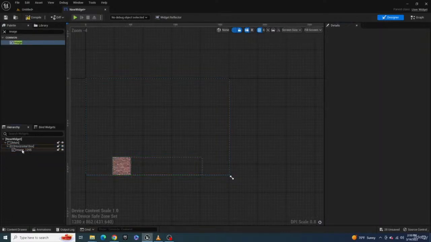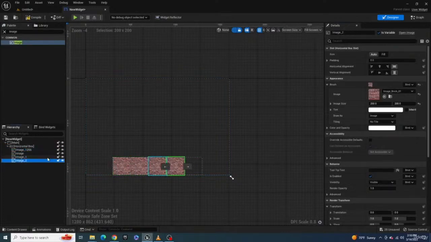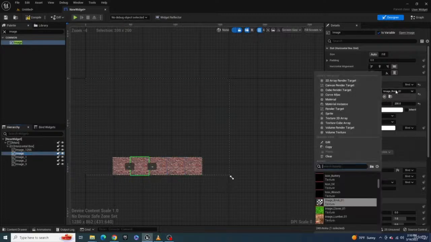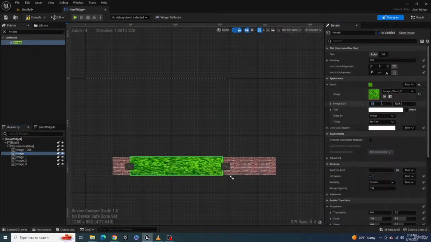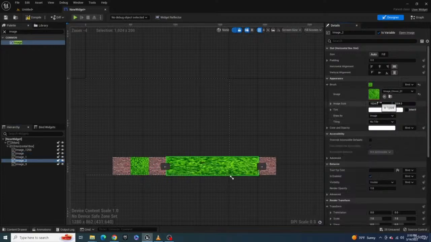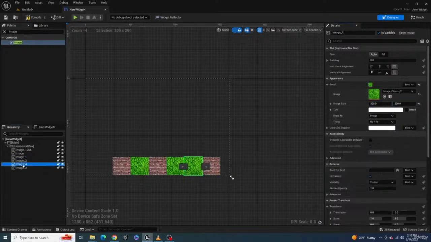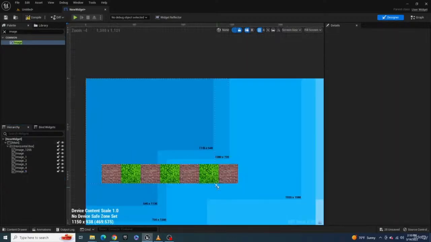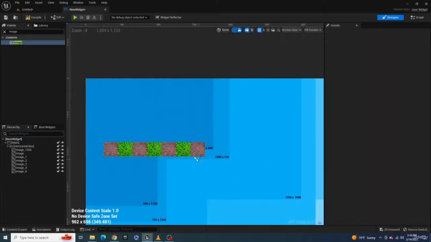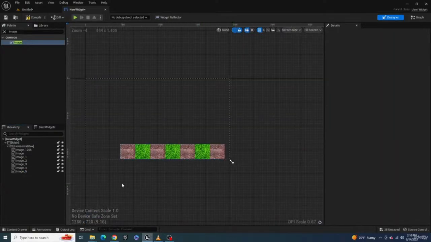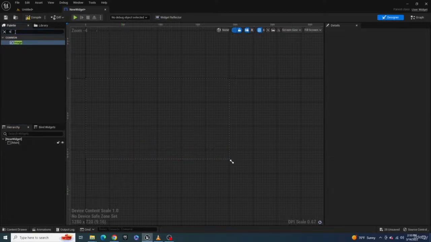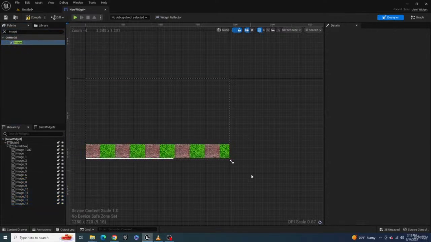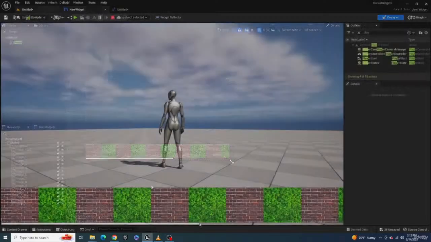If you have a number of buttons or images in a row, and you want them to dynamically change size and position, a vertical and a horizontal box can be incredibly useful. Vertical and horizontal boxes are static, however, and will fall off the screen if you add too many items to it. It's perfect if you have a set amount of UI elements that you want to fit in a certain area. If you don't know how many objects you'll need, say in a dynamically created menu, use a scroll box. This will allow you to scroll through all of the options available, and it will automatically work with however many items you fill it with.